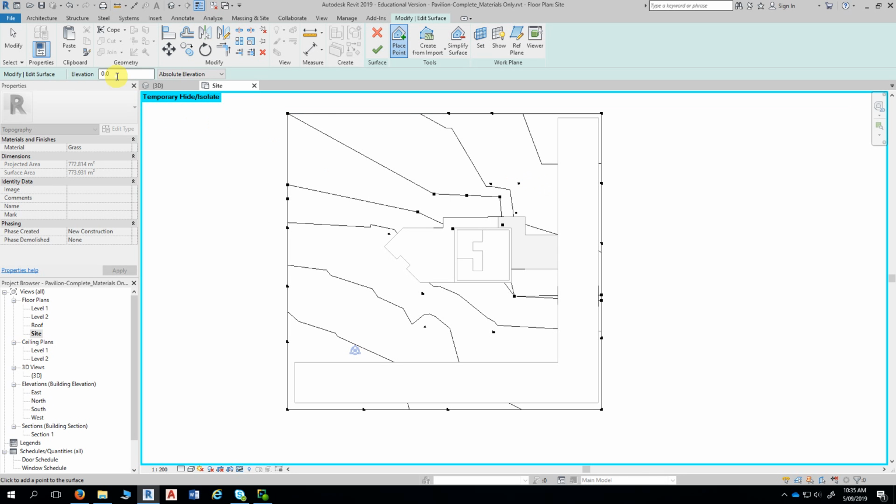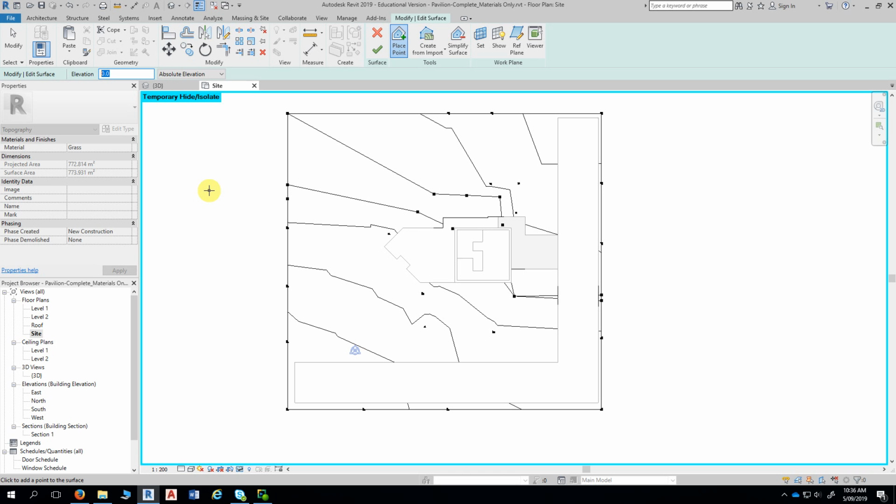But at the moment, the elevation for these new points is 0. Now I think the topography is produced at floor level, from memory. So if you want to set the topography down, you have to specify minus values.